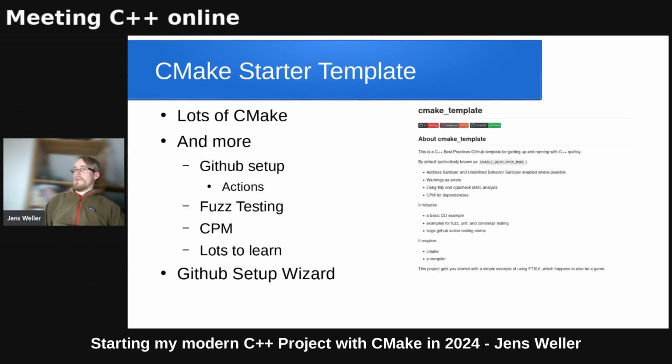But I actually was looking for writing a library and not an application, and I don't need FTXUI, and I now have to see to basically get rid of FTXUI again, and have to do a lot of other setup things to get this down to the bare bone thing I would like to have. And I'd like to have more like a modular thing where the GitHub wizard asks me more things, what I need, what I want, and then integrates that.